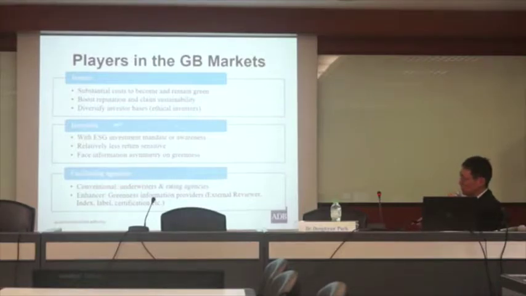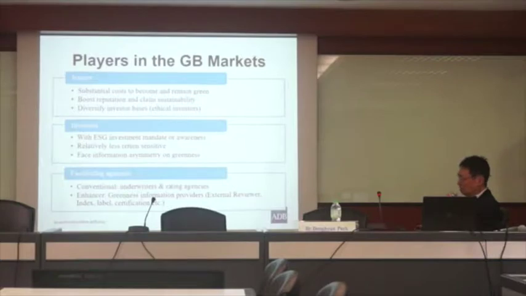Of course, these kinds of green investment mandates are more widespread, more well-developed in advanced countries, especially in Western Europe, right? Because the environmental issue is very strong, very highly prioritized. And because they are long-term investors, they tend to be relatively less sensitive to reforms. And as I said earlier, they face very high information costs of assessing whether green bonds are truly green bonds or to what extent green bonds are green bonds, right?